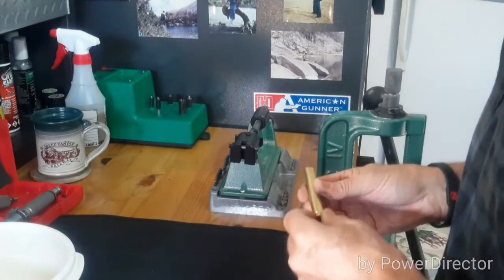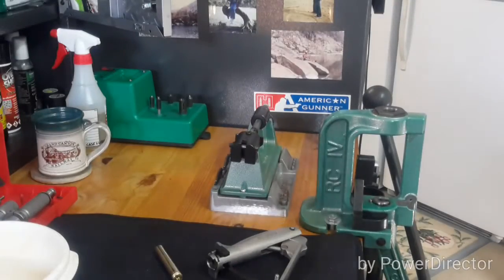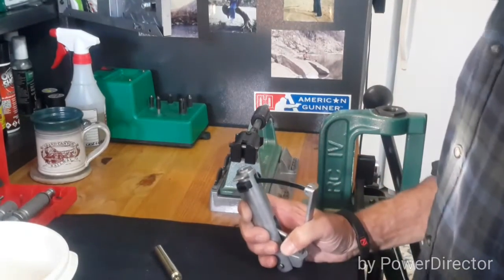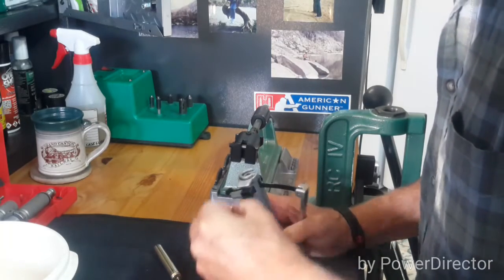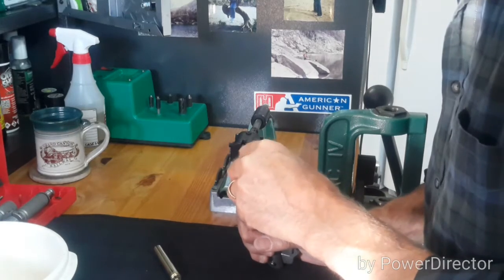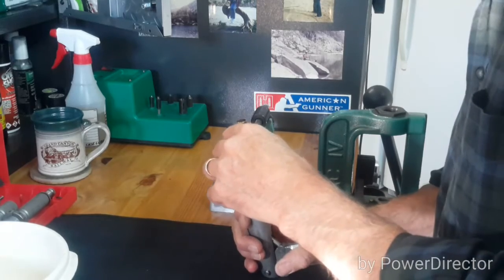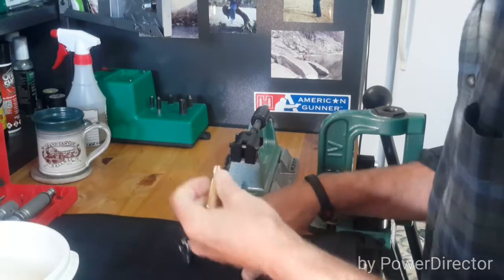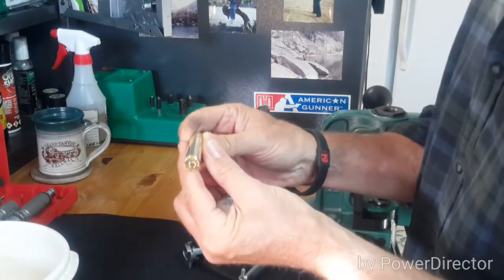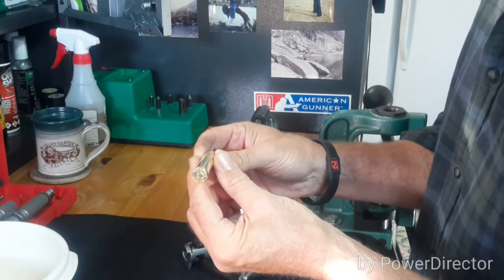All right, now we're ready to go ahead and put the primer in. We're using a large rifle magnum primer. Do not use anything other than large rifle magnum. And there you can see that we have the primer inserted. So now we're ready to throw a charge.